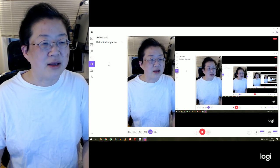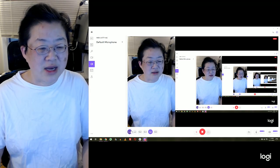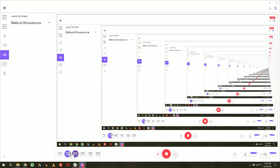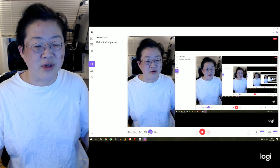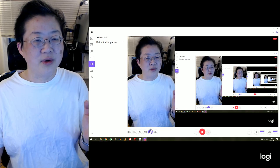Once you're happy, on the bottom here you'll see all these buttons that tell you how to arrange these two inputs. So if you want to just choose the first input, you hit this button here. I'll show you. And now if I hit the second button, it looks like this. If I hit the third button, it looks like this. It's kind of funny. Anyway, my favorite button is input one on the left and input two on the right, and input one is slightly smaller than input two.